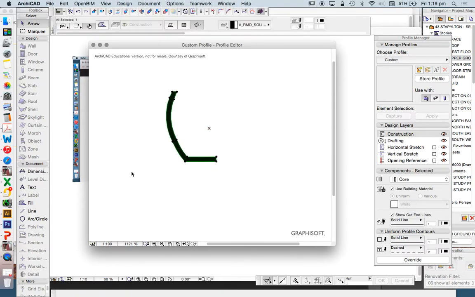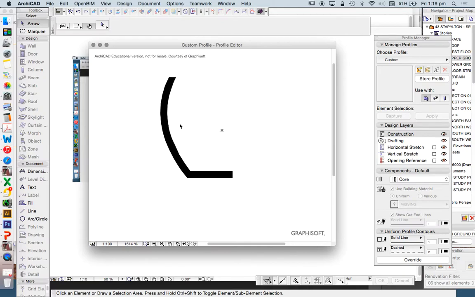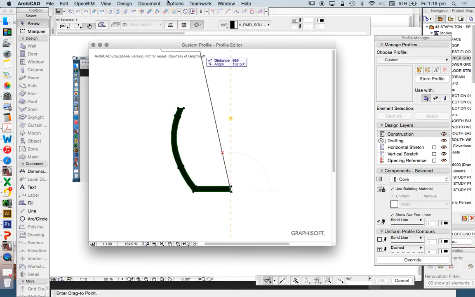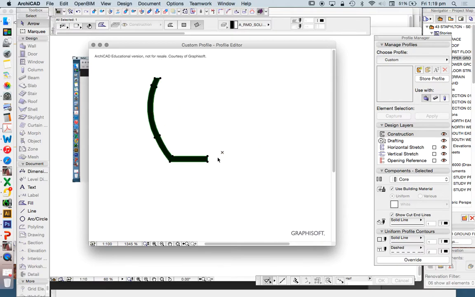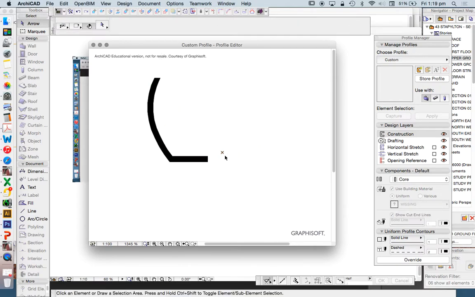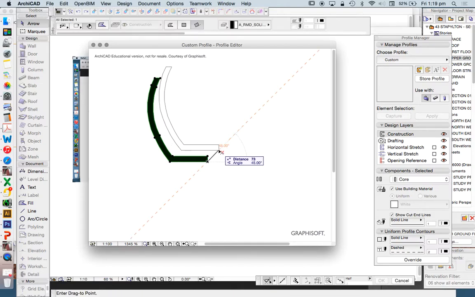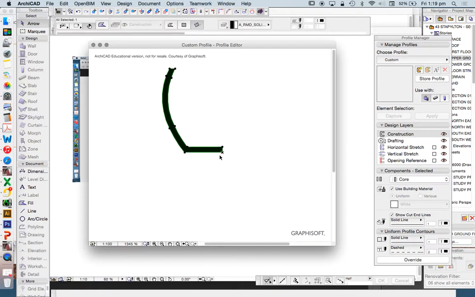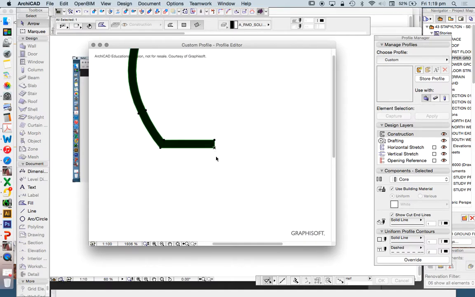Now I could have drawn this fill in the Profile Manager, but often I find it's easier to draw in our model space or on our plan, and then we can import that into this Profile Manager editor. Now this origin point here is really, really important. When we're drawing a floor plan, for instance, we don't really need to pay a lot of attention to this origin, but when we're making a profile, we do, because this is the insertion point. So in this case, I want the middle and bottom of my pot or my shape, my profile, to line up with that origin point.